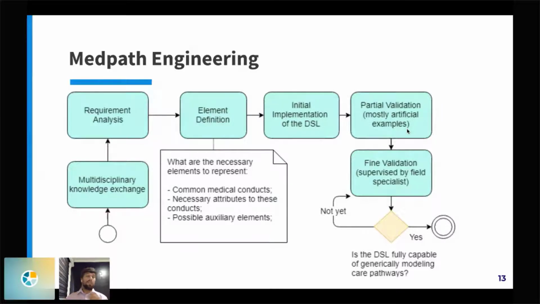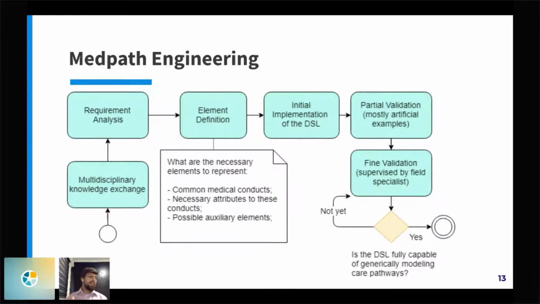And we used to do partial validation. So we worked by examples. The first care pathway that we constructed was to treat pneumonia. So we only modeled concepts that were used by pneumonia.